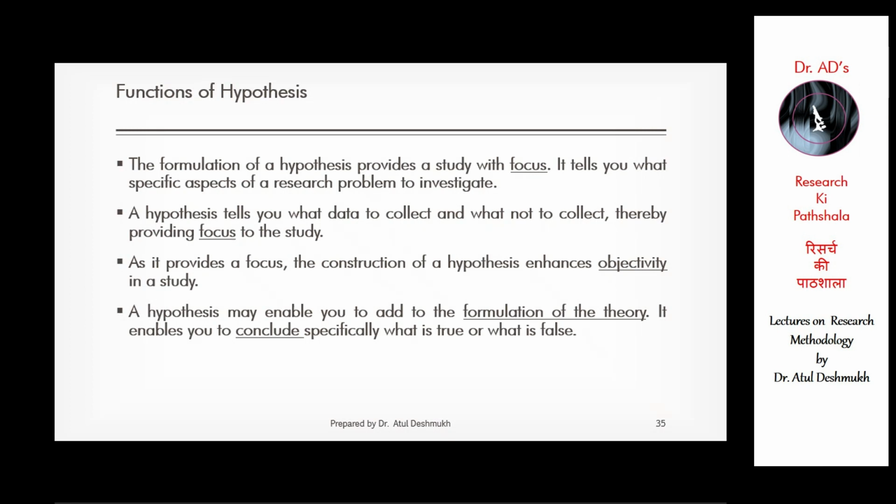Now coming to the next function, a hypothesis tells you what data to collect and what not to collect, thereby providing focus to the study. Now, if I want to work only on PM 2.5 particles, suppose based on the literature I come to know that PM 2.5 particles are more hazardous as compared to other air pollutants, it is just for example. Okay, so I will measure the levels of PM 2.5 particles rather than measuring all other particles. So now I know what I want to measure, what kind of data I need to collect. I have to collect the data of PM 2.5 particles after introduction of electric vehicles, right? And also I need data on the petrol vehicles.